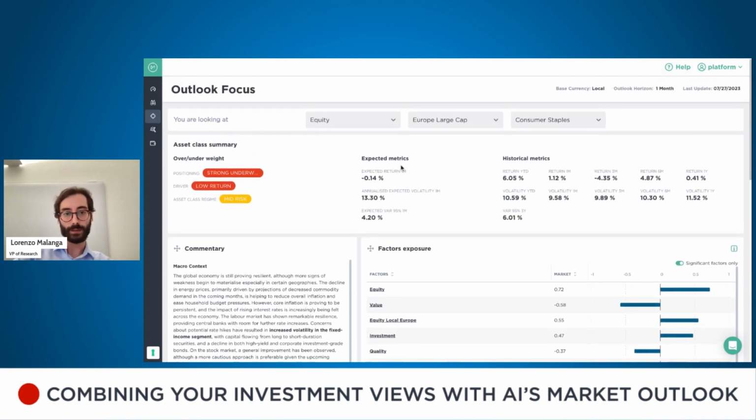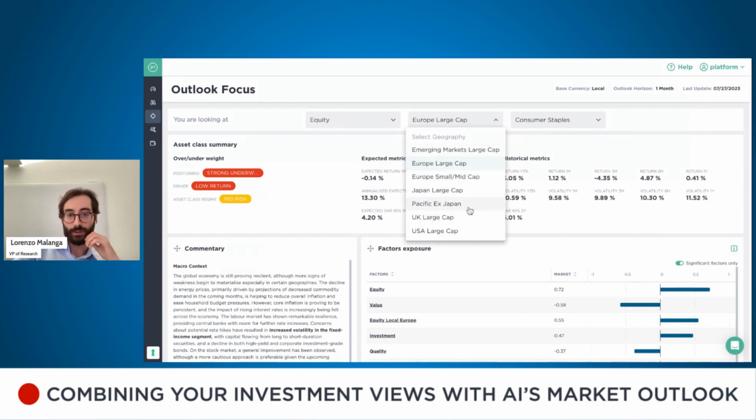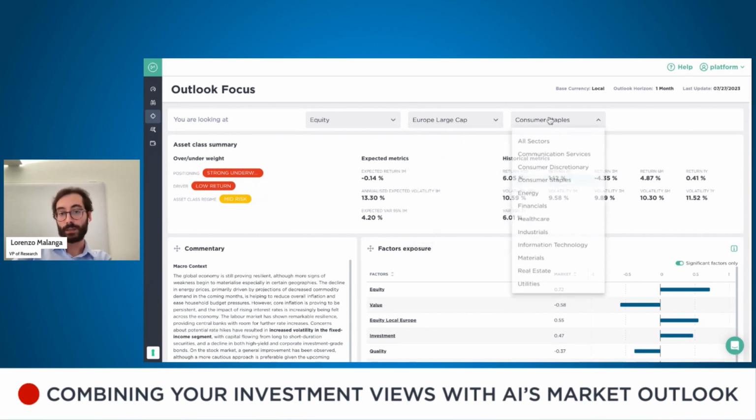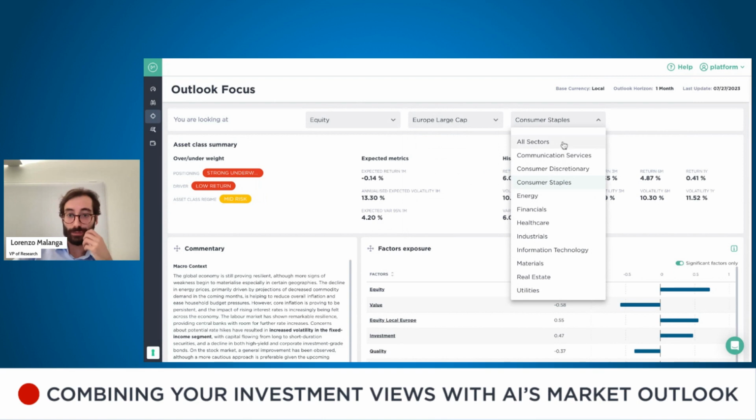At the moment, you can basically go down to the micro asset classes you want to analyze, but basically here you can see equity, you can see different geographies that we model and show, and even the sectorial level of details wherever it makes sense.